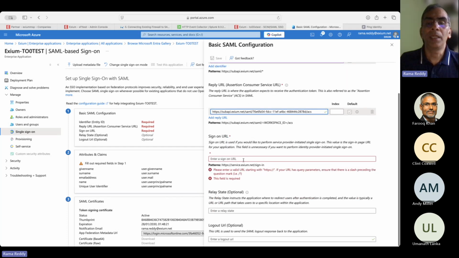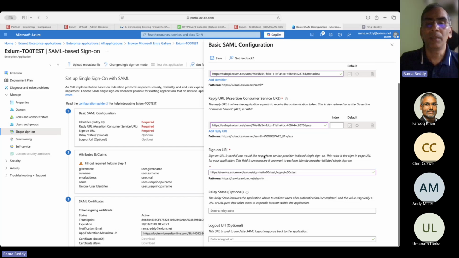You can copy and paste it here. The sign-on URL is nothing but XCM's service URL, service.xgm.net, as mentioned in the document. I'm just copy-pasting that, and with that this is pretty much done. Just need to save here.